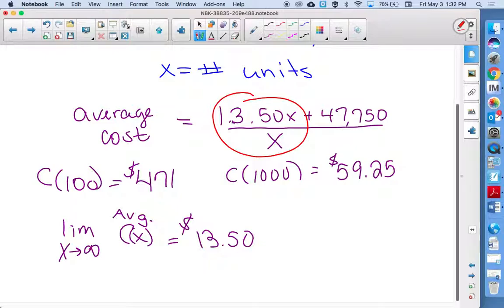So if I make an infinite amount, after a while, if I plug in like 5,000 or maybe 10,000, if I continue to plug in numbers, you're going to see that number get closer and closer to 13.50. And there's going to be a point where it's just not going to go below it. I can't charge nothing. It has to cost me something. But at some point, if we were to make a bigger T-chart and calculate some more numbers, we'd see that it's leveling off, and anything beyond that would still be about $13.50.